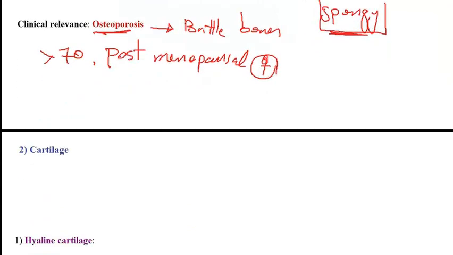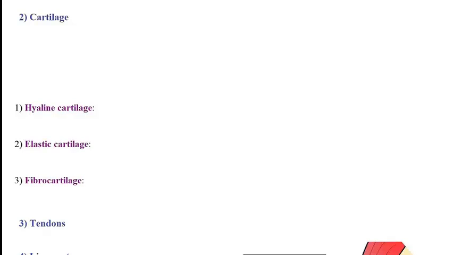The next concept is cartilage. Basically cartilage initially forms the human skeleton during embryonic development, and later on this cartilage is replaced by bone, and this process is called endochondral ossification. So the embryo is made of cartilage that later on will be turning into bones. Some of this cartilage, however, needs to be maintained in certain areas where we need a firm but flexible support, because cartilage has a high water content that makes it very resilient.